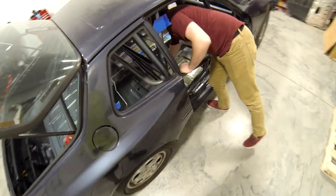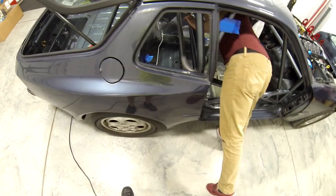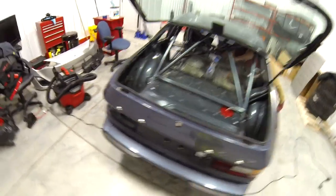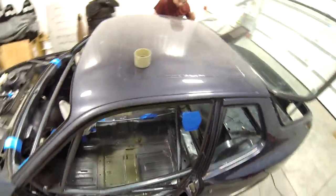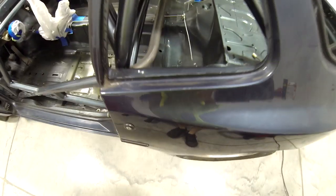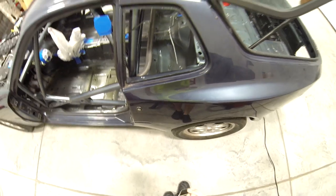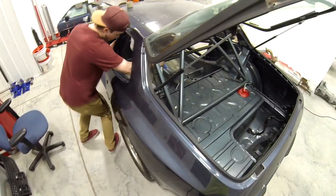Gonna be a tough one. He's really, really close to stuff that's already been painted, so again, it's good he's using the green, because if there's any overspray, then it will be very visible. Oh, I was supposed to go get you more light. Do you want me to go get that light? No, I don't think we even need it. You sure? Yeah. I need to bring those out here. They're useless in the house garage. You can climb on in there if you need to. I'm gonna try to get all of this.